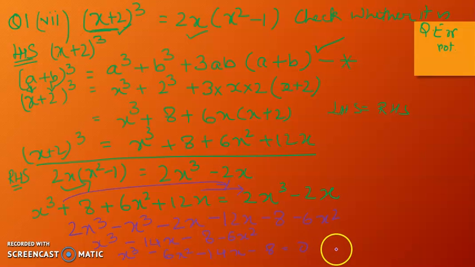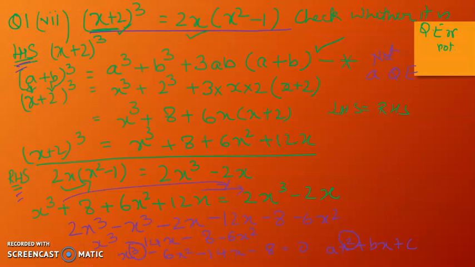It does not satisfy the standard form of a quadratic equation, which is ax square plus bx plus c, because in a quadratic the highest degree is 2, but here the highest degree is 3. So the equation given in the question is not a quadratic equation. How did we know? We had to solve completely: LHS and RHS, equate, and then solve. This is the way we check whether the given equation is quadratic or not.